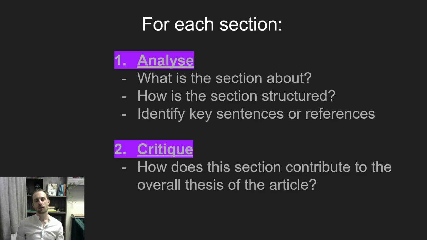And so what we're going to do in class is we're going to analyze each section and critique each section. So when we analyze, we're really looking for information. We're studying something closely. We want to know, what is the section about? What's the structure of ideas inside the section? And what are the key sentences that express the most important ideas of the section? And then when we critique, we want to go beyond the analysis and ask a higher level question, such as, how does this section contribute to the overall idea of the article?